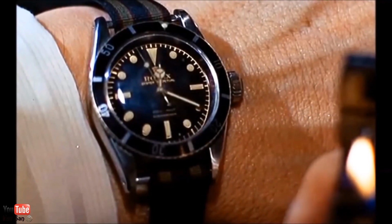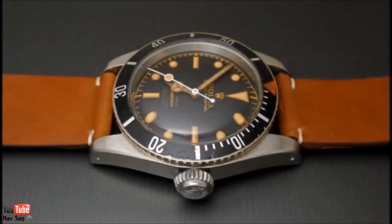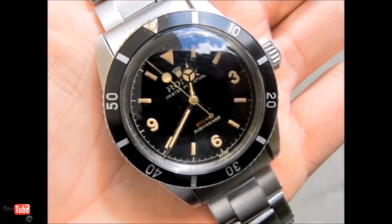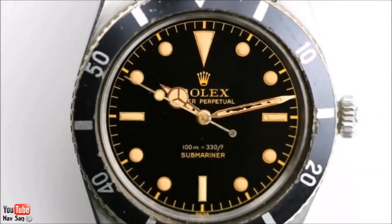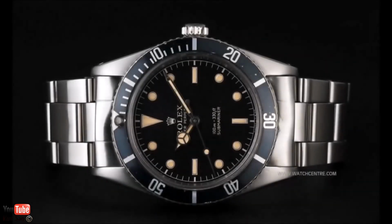This watch is considered the first Submariner to really use the Mercedes hands and the oversized triplock crown, which have been in use ever since. This is basically because the 6200 model that I mentioned was made in such small quantities that they virtually don't exist. I should point out they did actually make a 6536 model as well, which does look exactly the same as a 6538, but for some reason it only had a water rating of the originals. It was only water resistant to 100 meters.